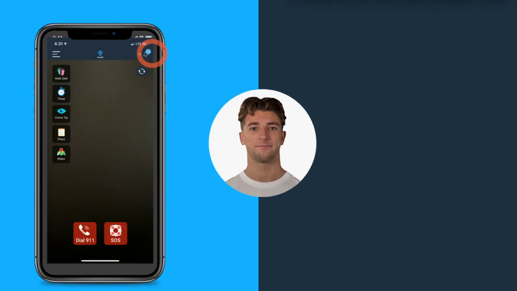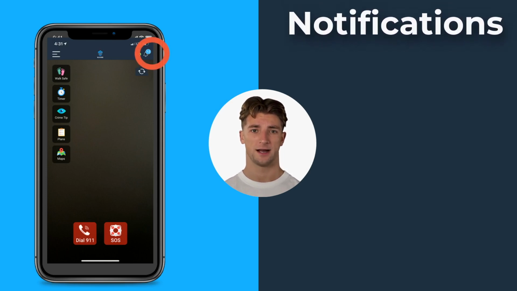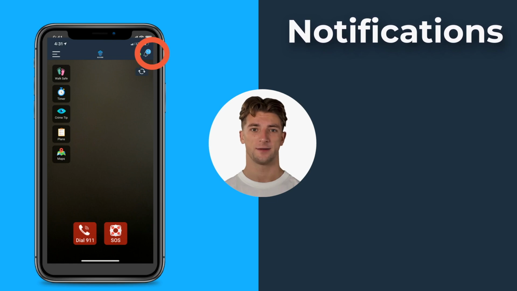Next is Notifications. On the top right corner, you will see a bell icon. That indicates the notifications that may have been sent by your organizational safety team. If there are any notifications for you, the bell will have a blue circle with a number to indicate the number of notifications waiting for your attention. As you can see, currently, I have one notification waiting for me. Please note that your organization's safety team may send notifications to keep you updated on important safety or other critical matters.